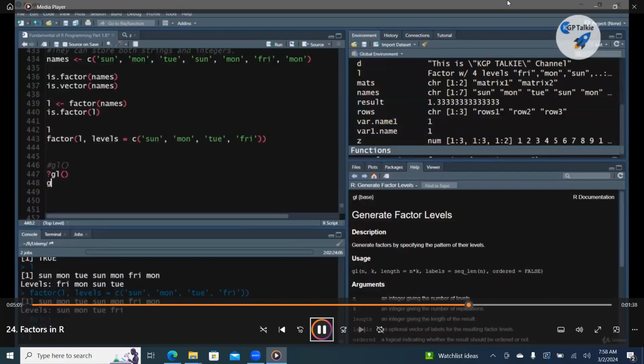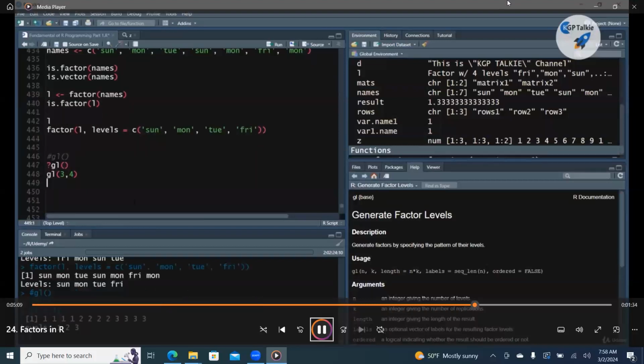For example, if you do it like this, 3 and then 4, you get something like this: 1 1 1 1 2 2 2 2 3 3 3 3. It says that there are 3 labels and each is repeated 4 times. Thereafter, if you want to create characters, what would you do?